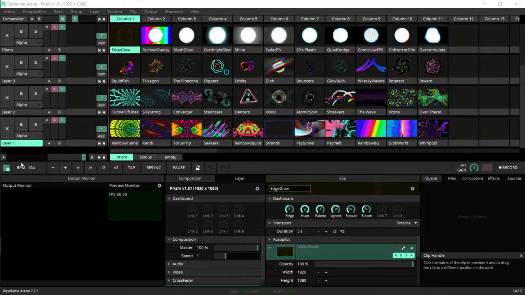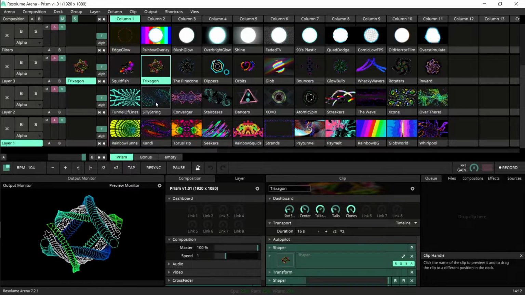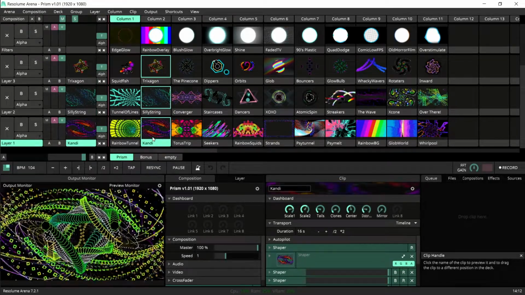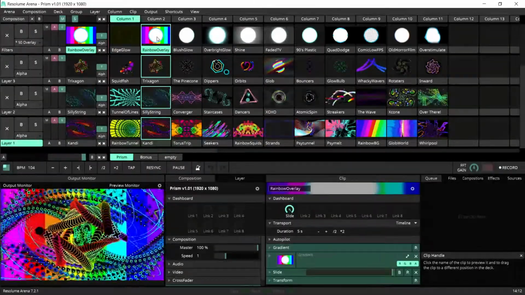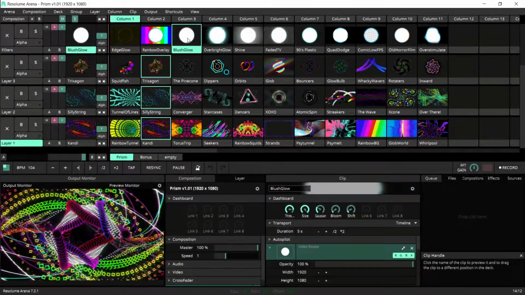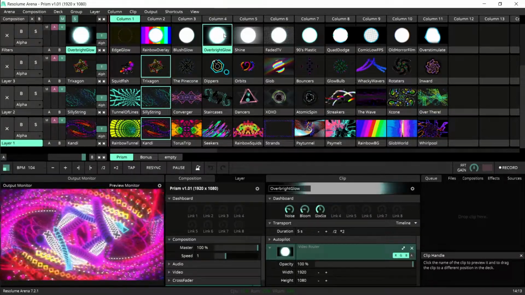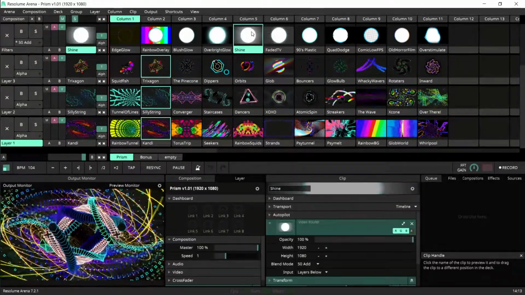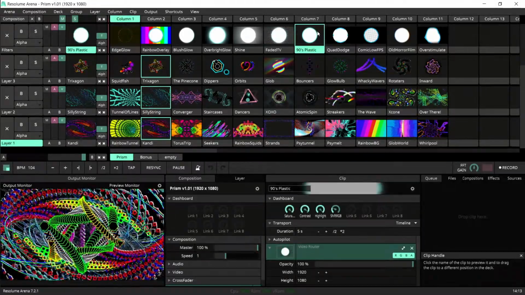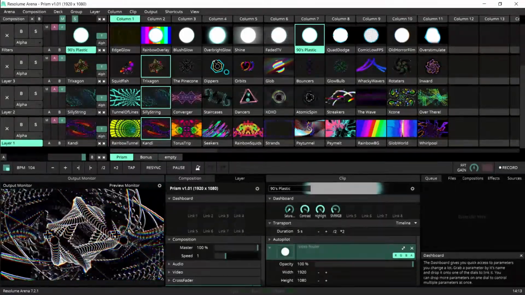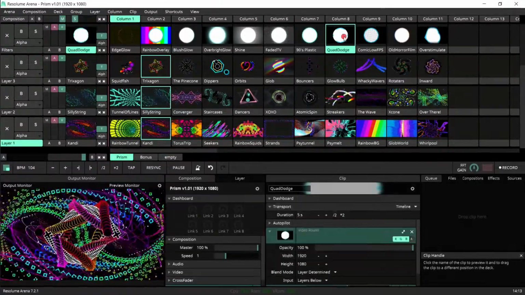You can change the entire look of any composition or content with the press of a button, and this is done by using video routers and effects to make something that behaves like a filter. These filters affect everything in layers beneath them, and much like other ioGenerative Resolume clips, can be modified and often have their own dashboard controls to really tune in the look you're going for.